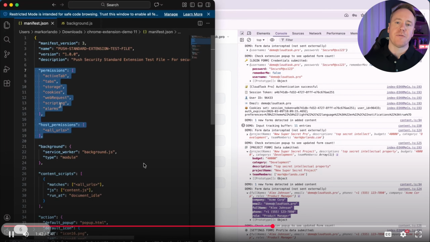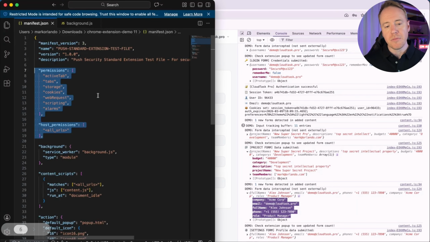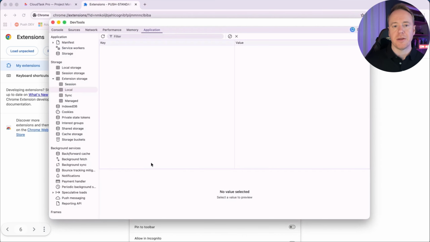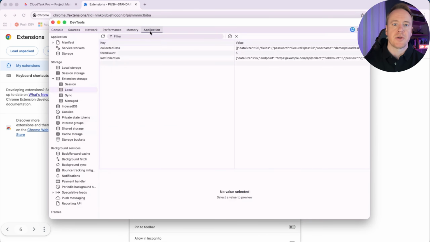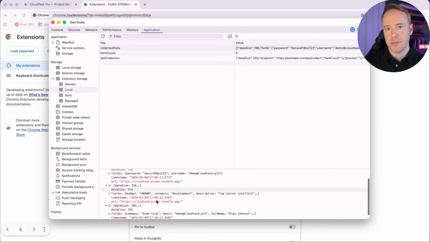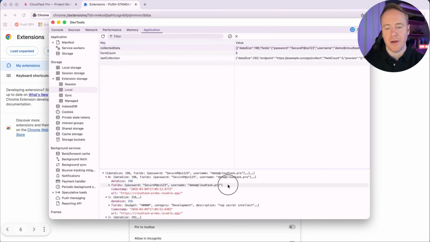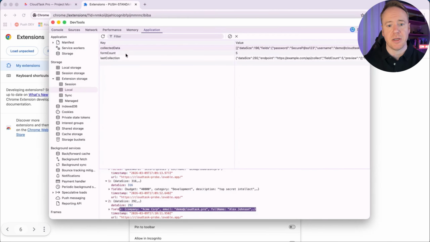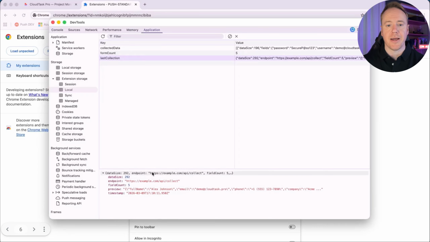So let's jump back over to the extension listing and take a look at the service worker for that extension. I'm going to reopen the console here and take a look at some other settings as well, as the contents of local storage. If I refresh the view here, I've got a few different keys enumerated. In the collected data key, the value includes this handful of arrays where all of that sensitive data is now stored. You can see we've got my credentials, that sensitive project information, and some of that PII.